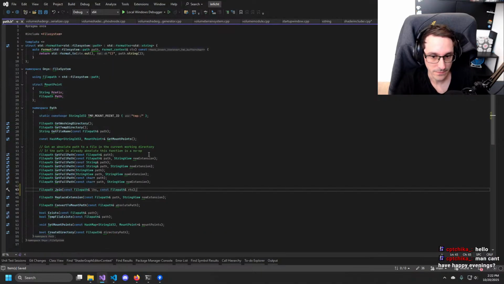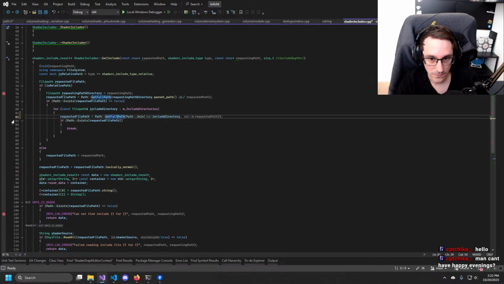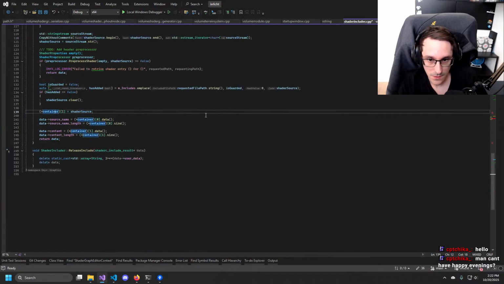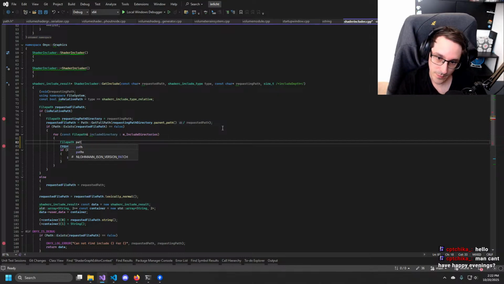Maybe. Let's see what that does. File path. Path in include directory.